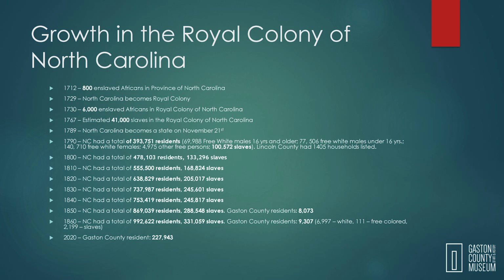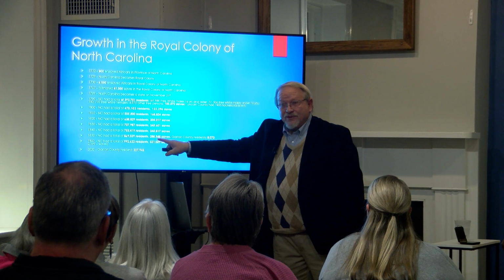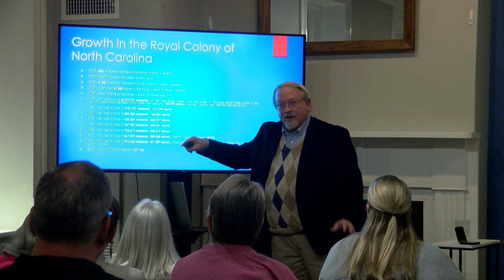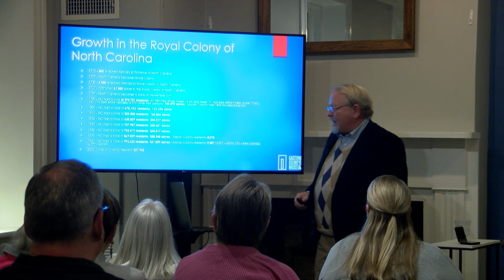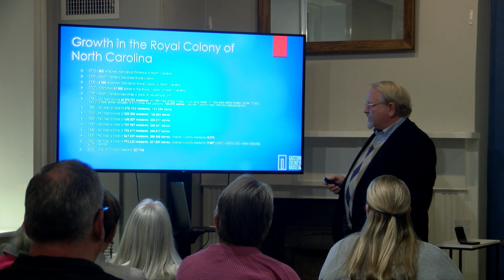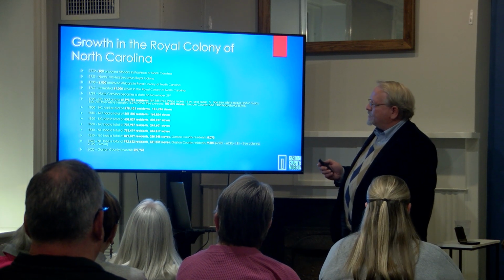Okay, I know this is a lot of information, but just looking at population, you can see that by 1850, when Gaston County had been created, we're at 900,000 people. About 300,000 of those are slaves, or about a third of the population. Gaston County had 8,000 residents by 1850, just 4 years after its creation.